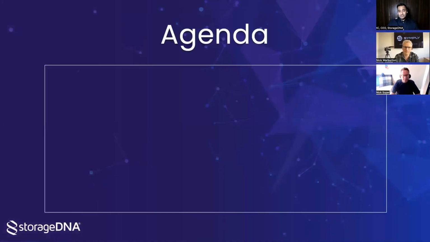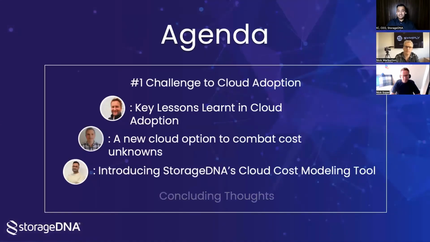Before we dive in, let's go over the agenda really quick. We're going to start off by talking about some of the key challenges to cloud adoption, more specifically, what we believe is the number one challenge to cloud adoption. We're going to then hand it to Nick from Tyrell, who's going to walk us through some real life challenges that their customers have faced and how Tyrell has helped these clients migrate workloads into cloud. We're then going to move on to Nick from Symply, who's going to cover a new option to cloud storage, which brings some very efficient cost dynamics to the table.